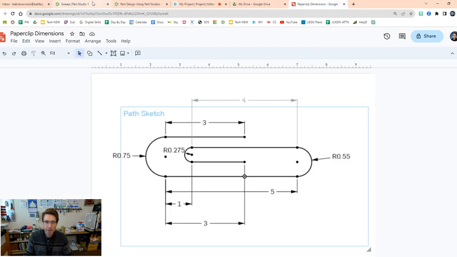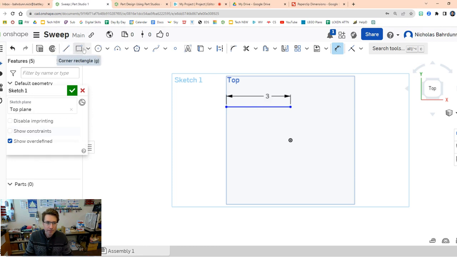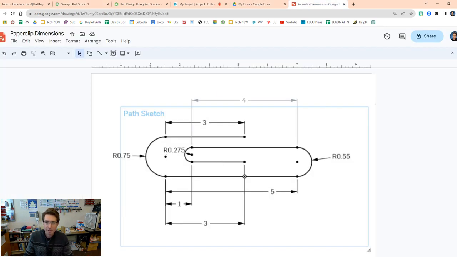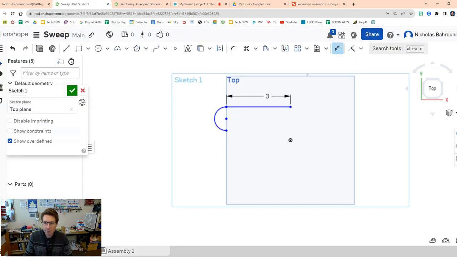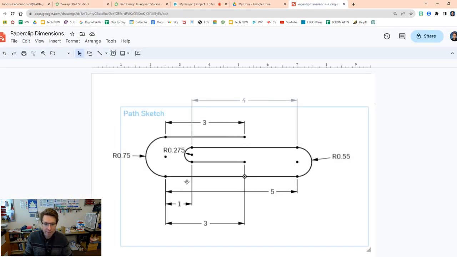Let's do a 3-point arc here. Click on 3-point arc. So 1, 2, and then there's our 3. My number is not quite right. Hit escape to get out of arc, but I'm going to dimension it to a radius of 0.75 inches. So dimension, click this, 0.75. There we go. Now it resizes the whole item correctly. So I have the first line and the second arc.